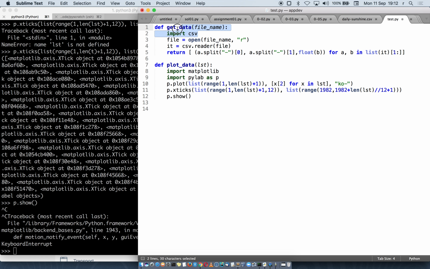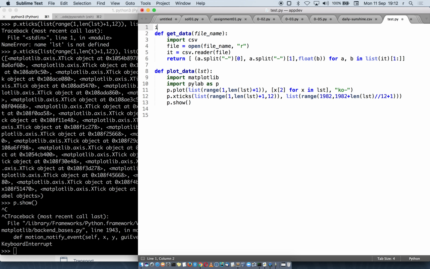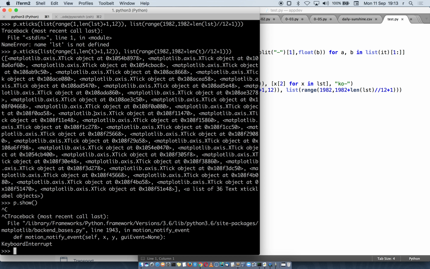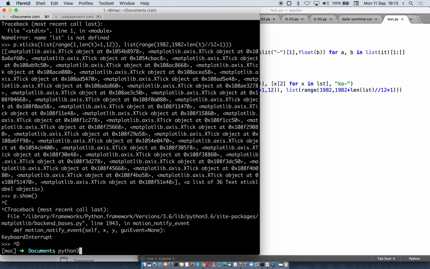I'm doing the imports as localized as possible, so this is also good practice. I could go and do import csv here. It's not an error, but if you do it in your assignment, you're definitely going to be penalized for it. It's good to remember these things.